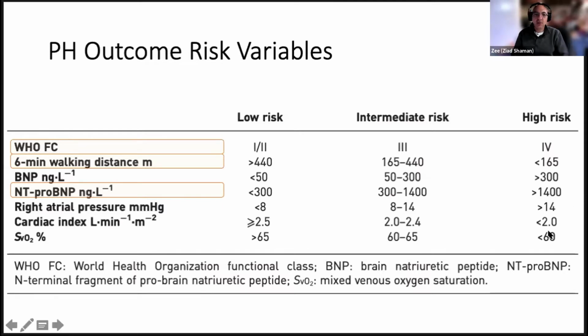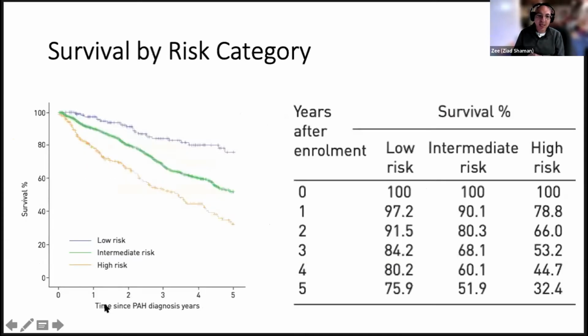So for our patient who has functional capacity of 4, she's dyspneic at rest, who can't go around the house, so she has a limited 6-minute walk distance, and also has a BNP of 1500, she is in group 4. And what does that mean, high risk? That means she has a risk of mortality of about 50% in 2 years, or 2 and a little bit. So she doesn't have a really great survival, which is kind of scary.